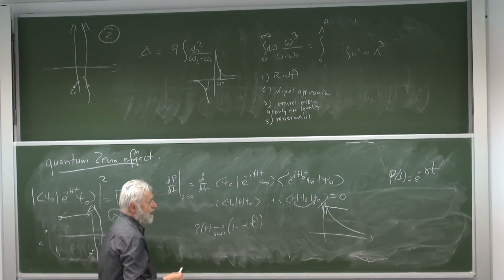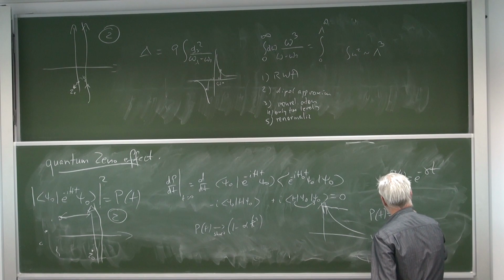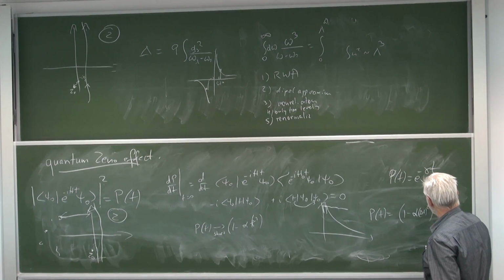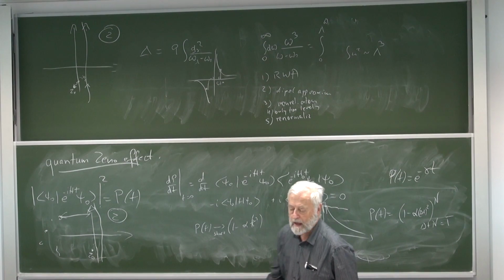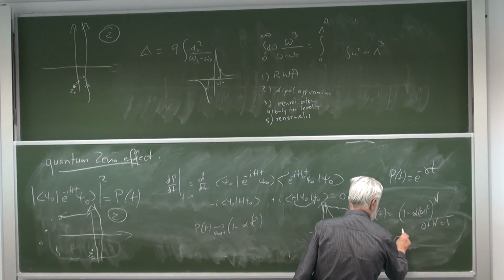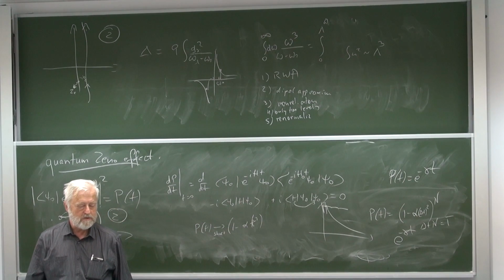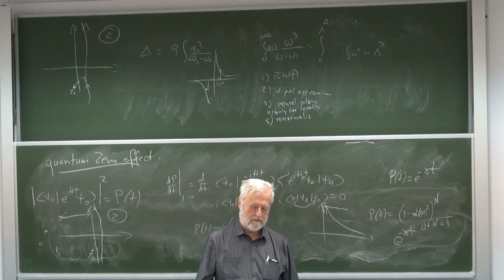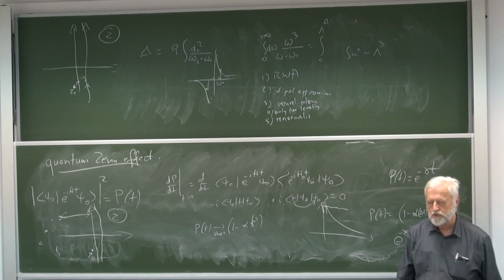In other words, if interrogated very often, my decay curve would turn into something like (1 minus alpha delta t squared) to the nth power, where delta t times n is my total time. And if delta t is very small, this could be much larger than e to the minus gamma t. And that's exactly what Sudarshan called the quantum Zeno effect: slowing down of the decay by frequent observations. Nobody has done it with decaying systems, just because the interrogation time required is so incredibly short.